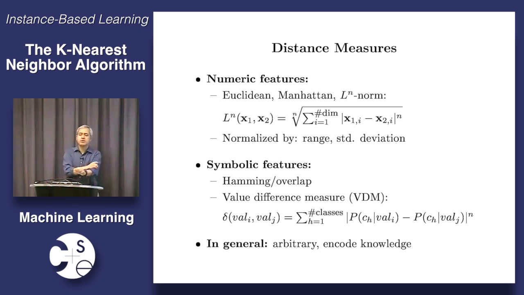So, there's one very big thing here that I didn't talk about yet. Sure, we store examples and then at query time we find the closest one. Well, what exactly does closest mean? How do I measure that two examples are similar? Clearly, the behavior of this algorithm is going to depend a lot on your definition of similarity.